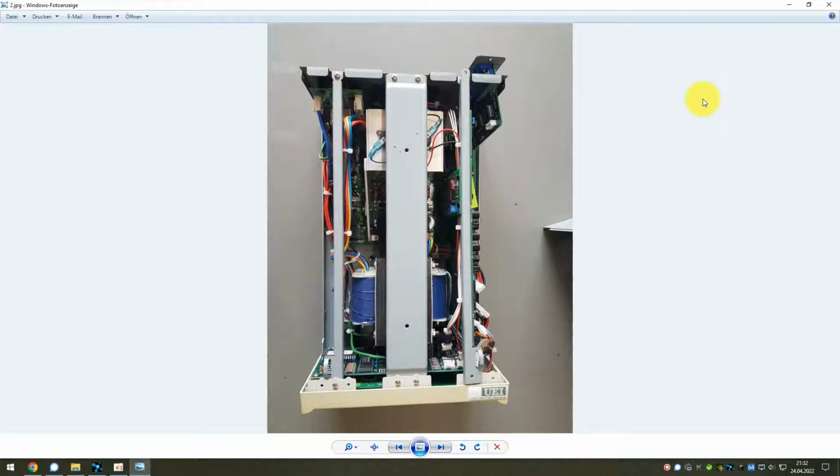However, if you open it, there will be no power more in there, so there are no mains filter capacitors or anything. So just unplug the power and then you're good to go. So this is how the unit looks like when you open it. So this is the front and this is the back. And the issue that we want to tackle is actually on the front panel here. So we will have to disconnect some cables here and unscrew some earthing cables here. Unscrew all the screws on the top and the bottom, and then you can take the front panel off.